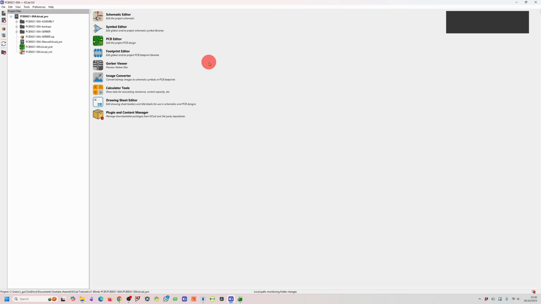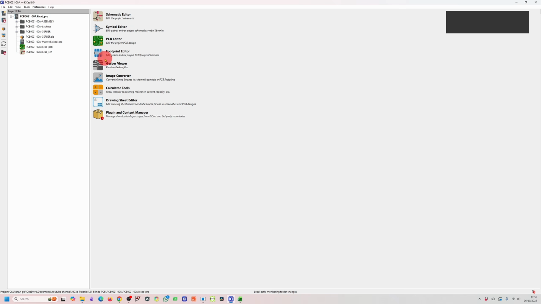Now, when you're creating footprints, there are a few things you can read up on, but I won't be covering them in detail in this video. The first one is IPC compliance. So footprints will typically have a standard that they need to meet. So always check your pad sizes and spacings against the component's datasheet or IPC recommendations. Your courtyard clearance, obviously when we created the footprint over here, we just randomly created a courtyard around it. Make sure you get the courtyard right so there's no interference when the board is being assembled.